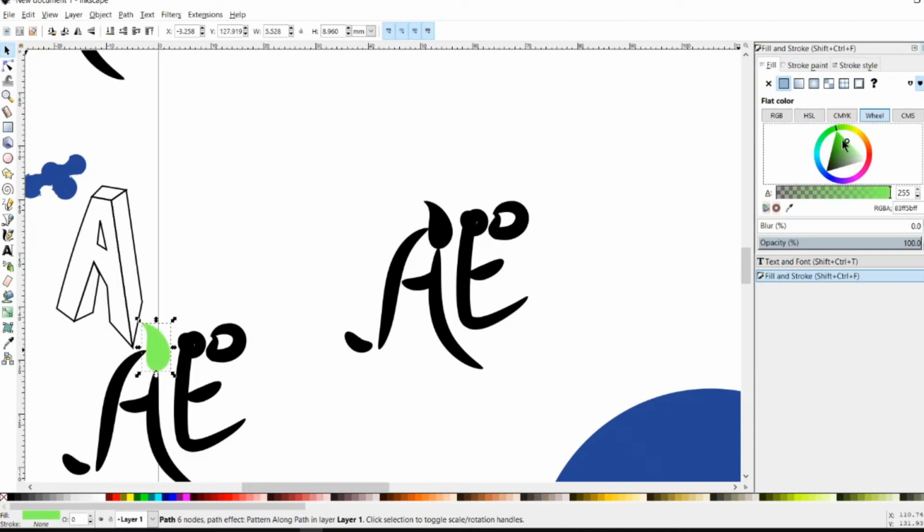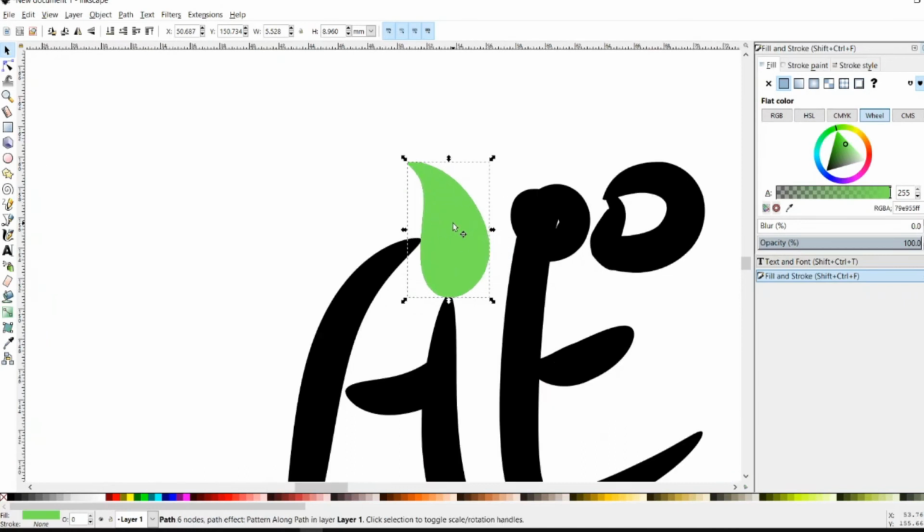I guess no, I won't choose red. Red will be too much, too shiny, as YouTube will already be in red and the subscribe button is also in red. So I want to continue with green only. Green is like nature's color. Okay, don't overlap both. If you want to overlap, then just increase the size a little bit, then you can get a good shape.